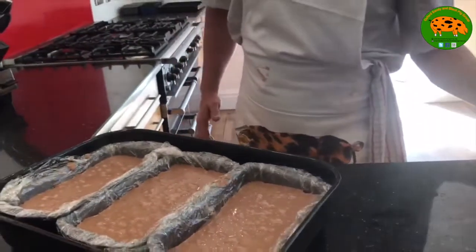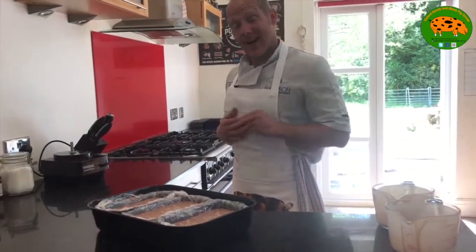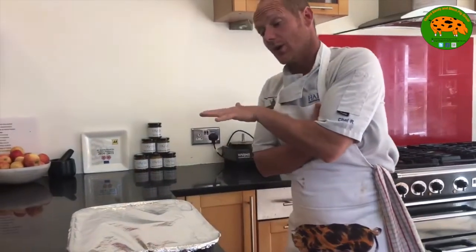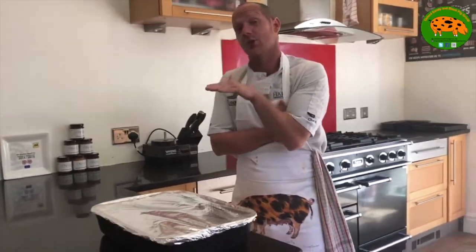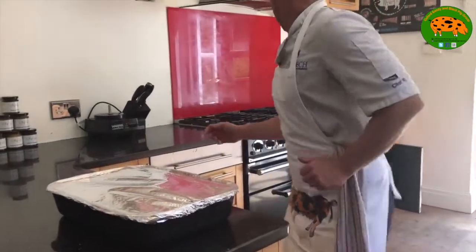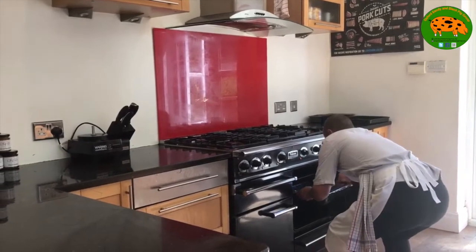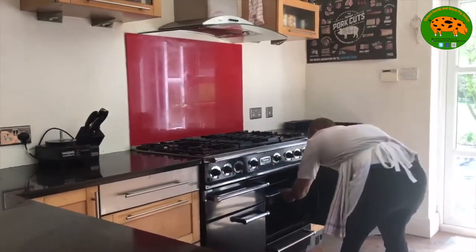That's ready to go in at 110 degrees in a preheated oven. We also need to foil it. If you have a probe — and this is really a must — cook it to 75 degrees. That's a safe cooking point for anything, especially with livers and offal. As you can see, we are ready to put it in the oven — we've covered it nicely with foil so the top doesn't get burnt and the bottom certainly won't because it's in the water bath. So we're going to put it into our preheated oven, in the middle.